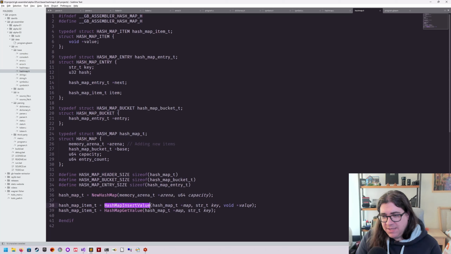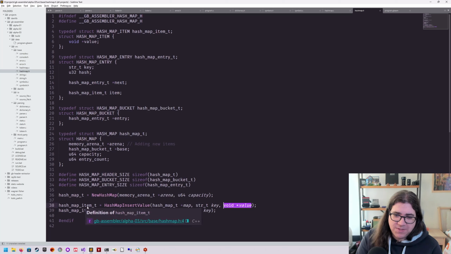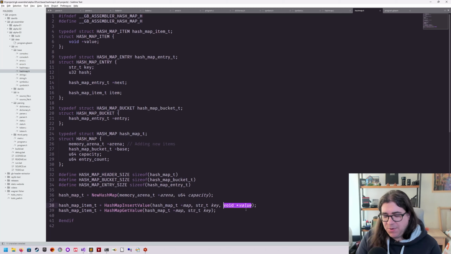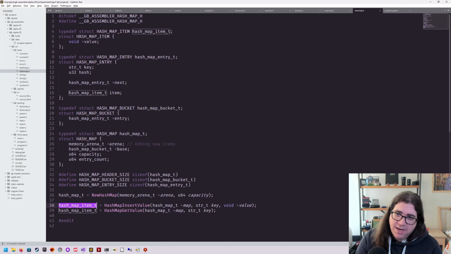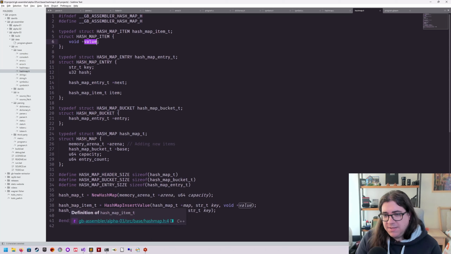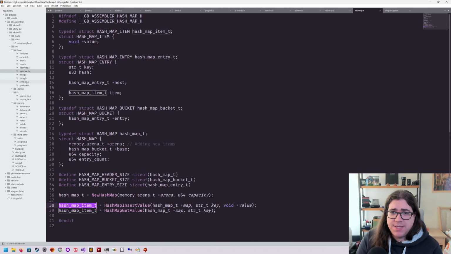Now, another way to do this, because this would mean I would have to create what I want to put into the hash map first, but that kind of would be a waste of time as well, because if it's already in there and I'm creating it before I try to put it in there, it's kind of unnecessary. So what I can do is I can just pass in null in here, get this thing back, and then check the value. And if the value is null, then, hey, this is a new entry and we can actually populate it. But if it is not null, then something was already in there. Right, so let's do that.